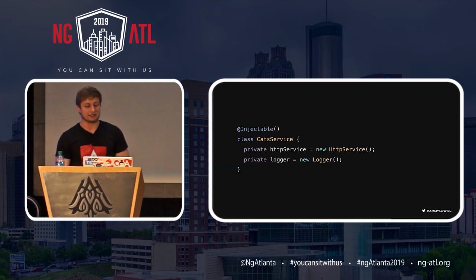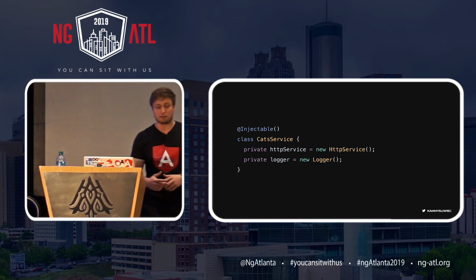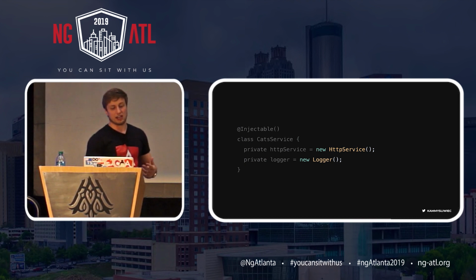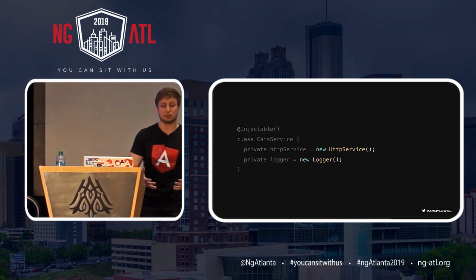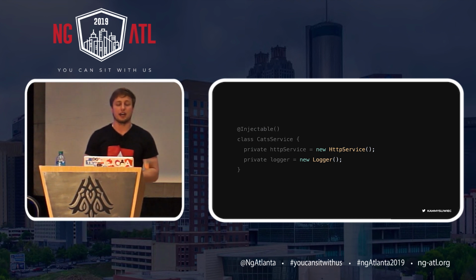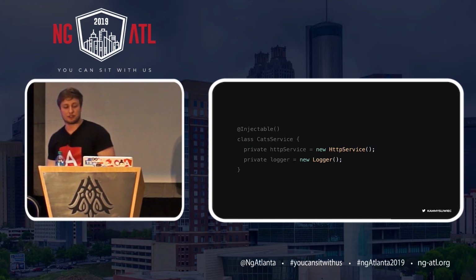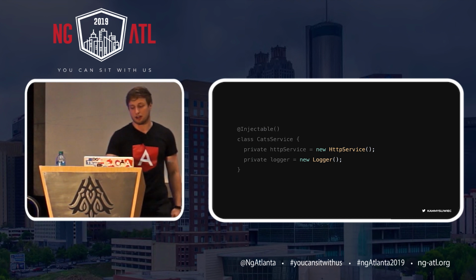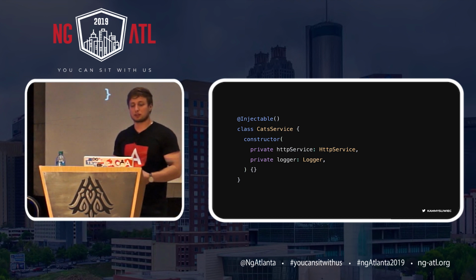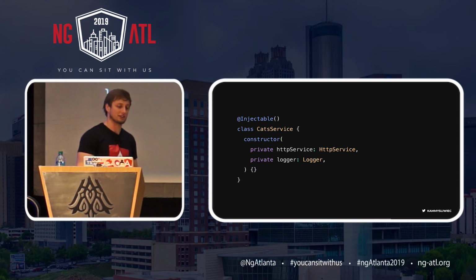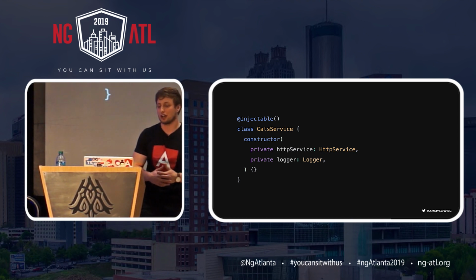Let's consider this simple example. We've got a regular class that makes use of two different dependencies: an HTTP service and a logger. Both are immediately instantiated in place within the body of the class, which means that every time we create an instance of the cat service, we'll also create instances of these two things inside. We already know that this approach is not very maintainable, it's not very testable, and makes creation of comprehensive software tougher over time. Therefore, both frameworks supply us with a dependency injection mechanism. Now a class asks for dependencies from external sources rather than creating them inside.